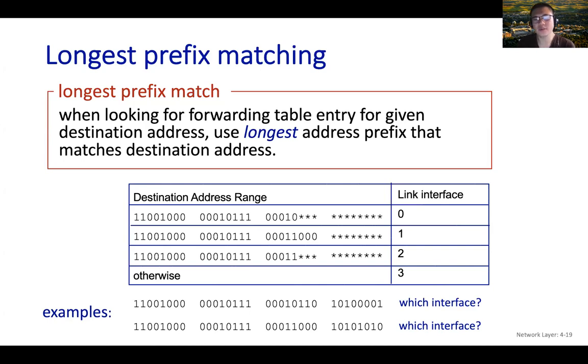I'll give you some time to see. So the first one, which interface, and the second one, which interface, based on the longest prefix matching algorithm. Anyone know that? You can just tell me in the chat for the first one. It's just based on the description, right? The longest address prefix for the first one is what?